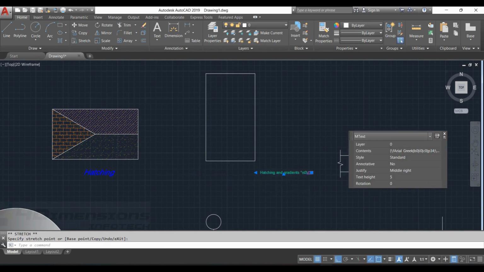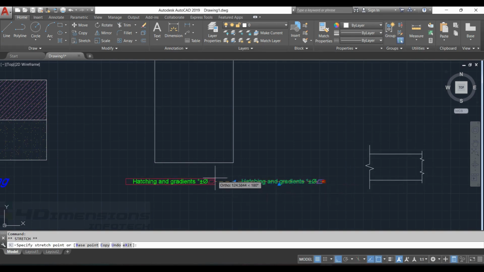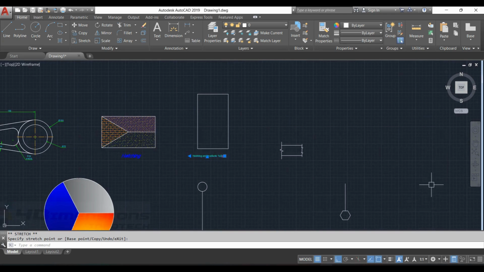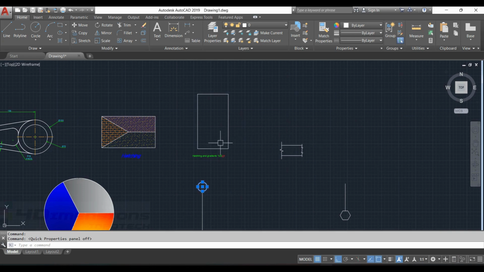If I want to decrease the width of this text, just click on this arrow and drag it somewhere here. The size of the width frame has been decreased here. If I want to move this text, click on the last grip point in the square shape and you can move it wherever you want. Just close this. Now whenever I am clicking the object, it is showing the properties here. It is because we have put on the quick properties option for the single text.